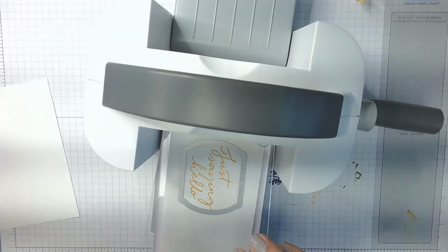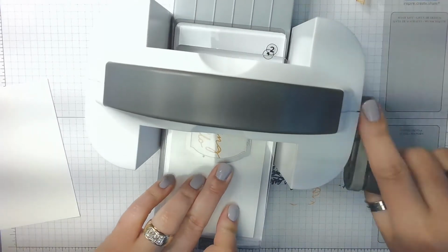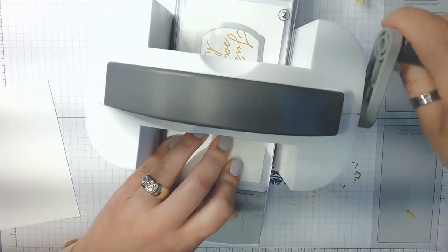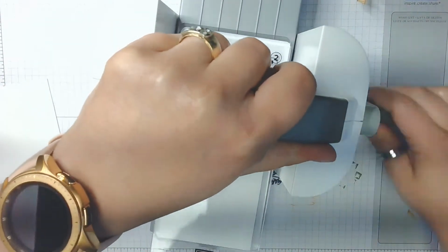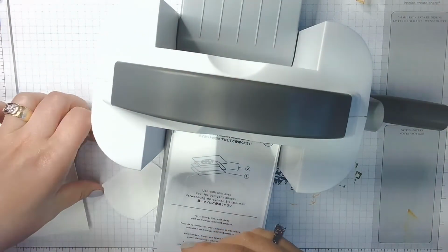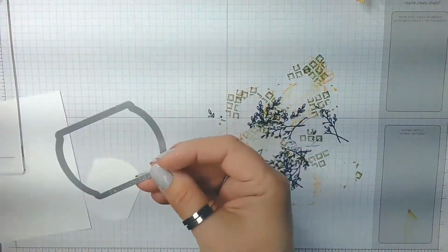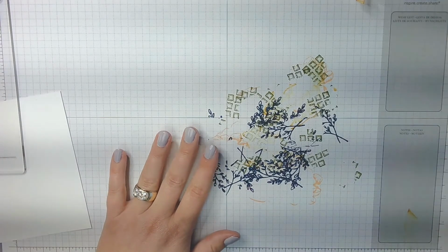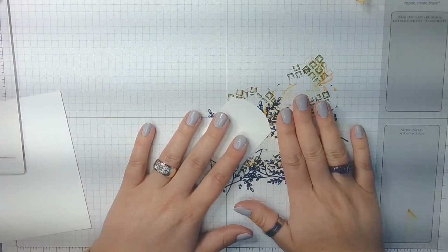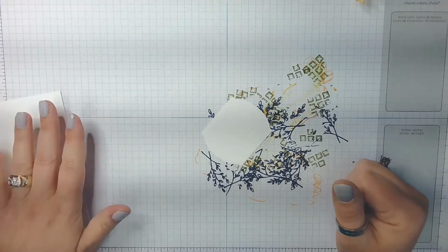Put the top plate on. When I run it through, I always run it through once, and then I go ahead and bring it back to me. It just helps to make sure everything that needs to cut is cut. Dies like this usually cut pretty well just running it through once. But sometimes the more intricate dies, like the Brilliant Wings butterfly dies, oh my goodness, those are gorgeous, are very intricate, so sometimes you need to run them through more than once.